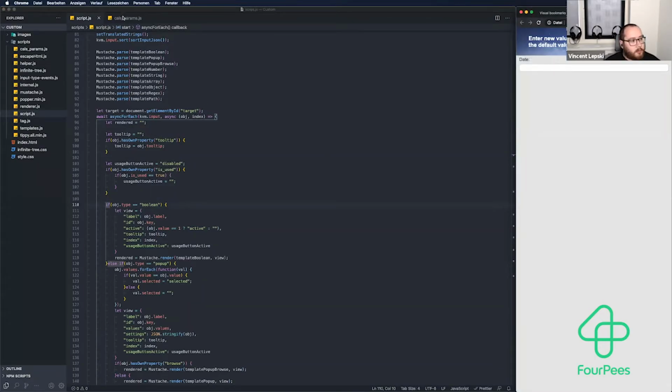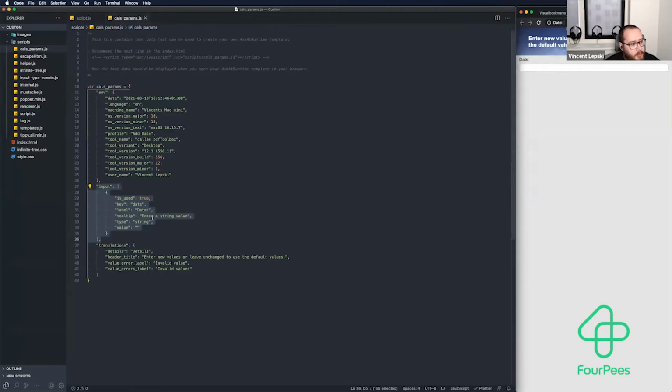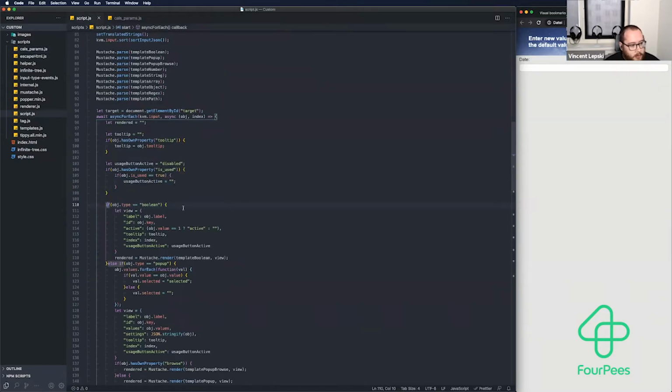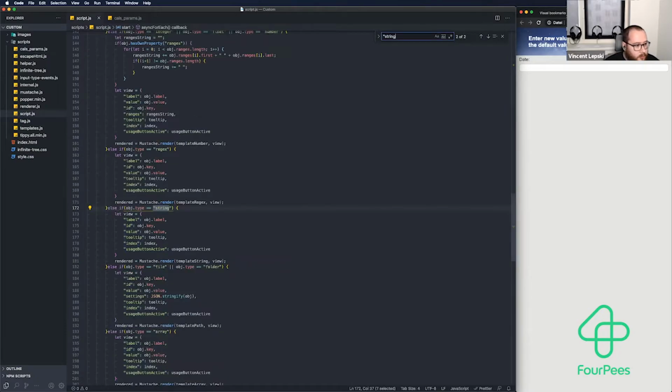So when we take a look at our data right here, we can see that our variable date at the moment has the type string. And if we look into our if statement right here and look for string, we can see that this is going to use this template string.